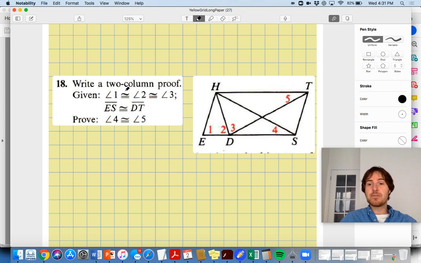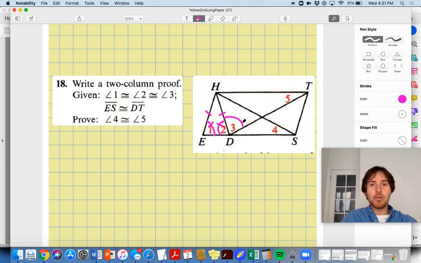You're also given these premises. As I'm writing them down, I'm like, cool, I'm being given angles are congruent to one another. One, for instance, is that angle 1 is congruent to angle 2. So I know that I have 2 angles of a triangle congruent to one another. That means I know that HE and HD will be congruent to one another. So I can mark that up, like, okay, I might talk about that later. So I'm marking things up that I noticed as I'm thinking about tackling a proof like this.